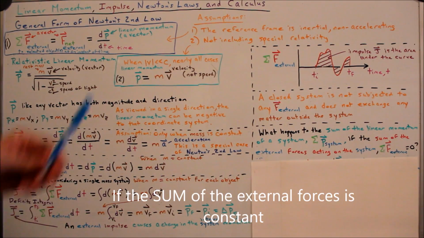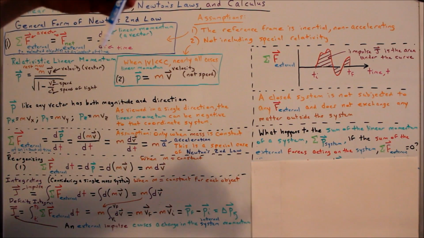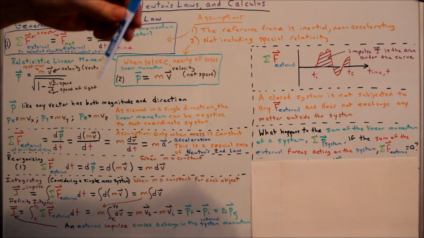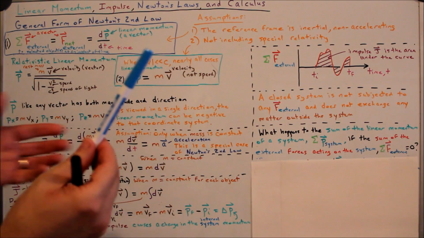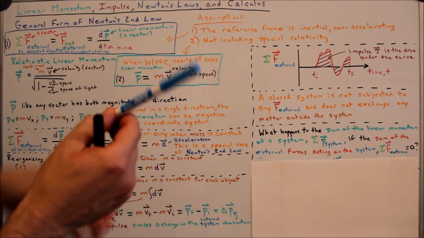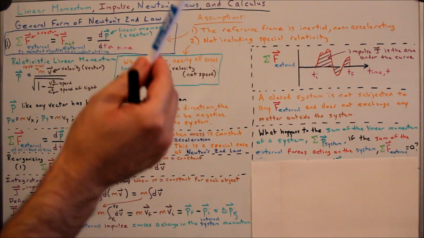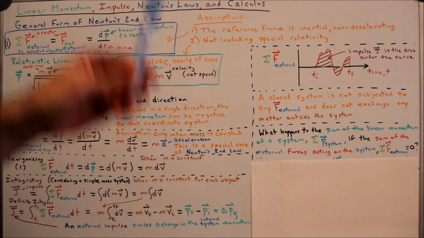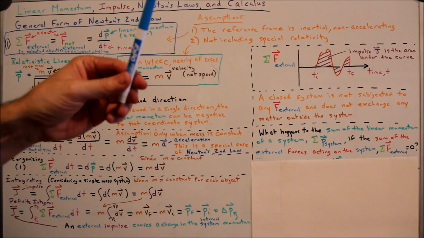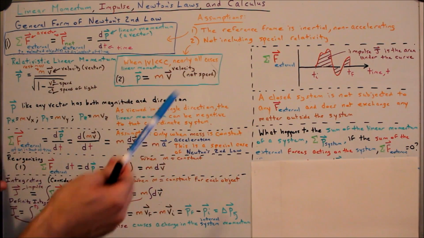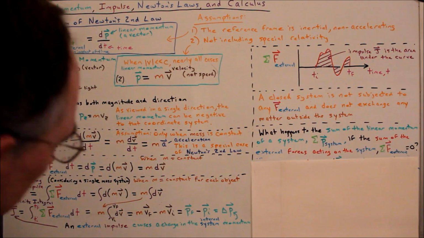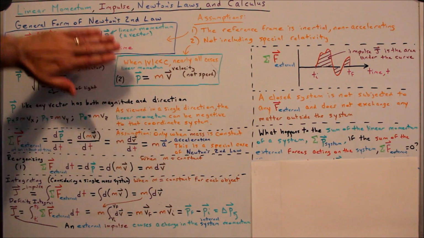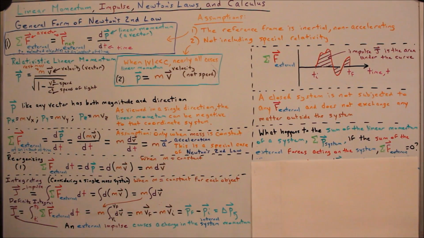For example, let's say my system is this marker, and I'm going to drop it, and I'm interested in its motion and its velocity as it drops. Well, the force acting on it, we'll ignore wind, friction, and things like that for this example. So if you do a free body diagram, the force acting on it is the gravitational force, and as it drops from this height to this height, that force is quite constant. I mean, relative to the distance to the center of Earth, it's not that much different, and the mass is staying constant. So therefore, it's a good way to solve that, and a good way to understand the acceleration of that part. But you realize that you can also find the velocity using this methodology, the change in velocity over time.